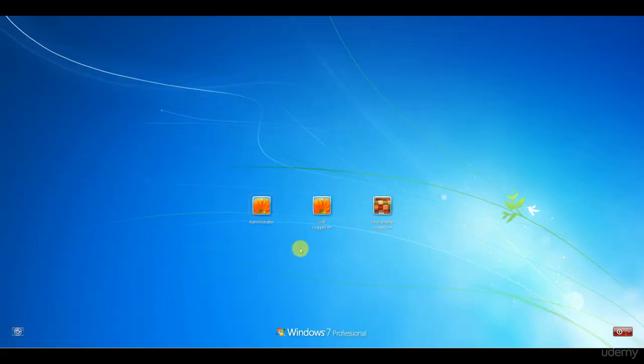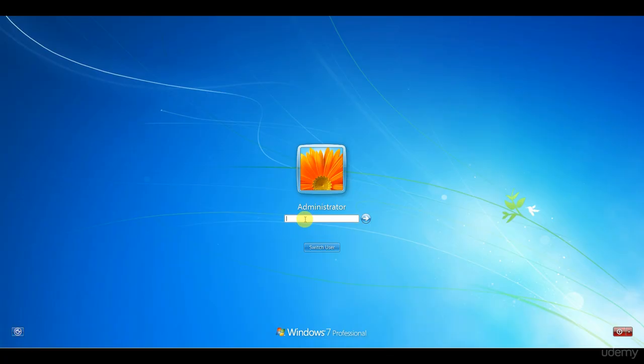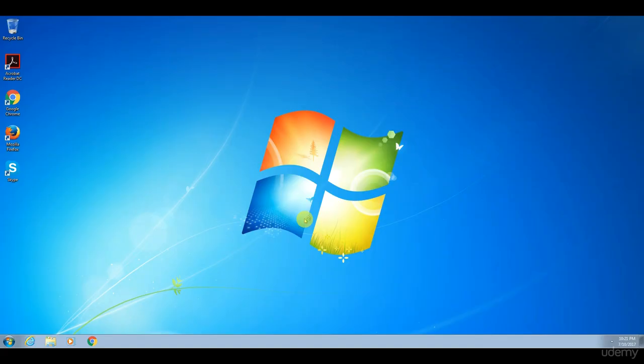Switch user. And we're going to log in to the default administrator account on your PC, the built-in administrator account. I'm going to log in with the password that I set and hit enter. Now I'm logged in as the administrator.